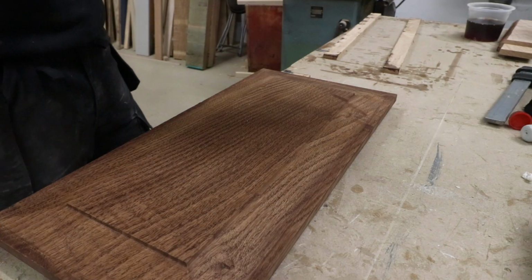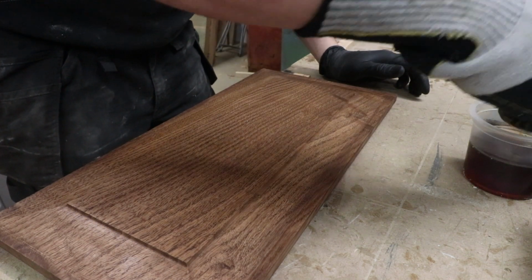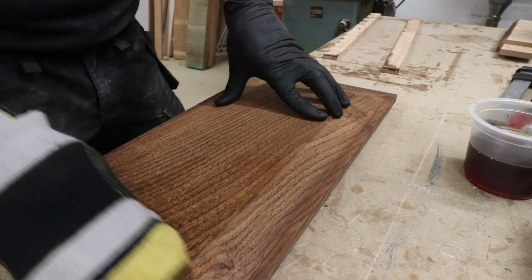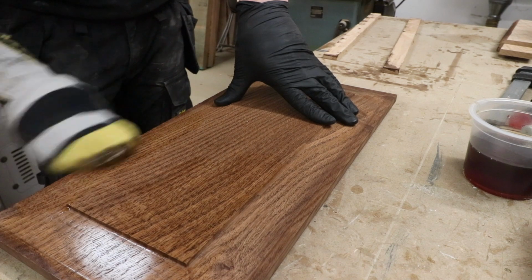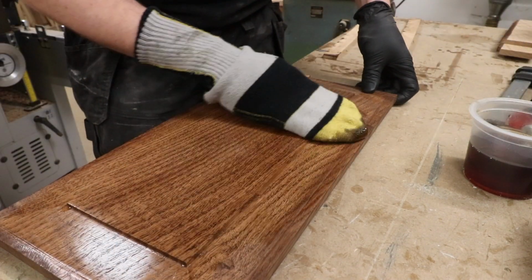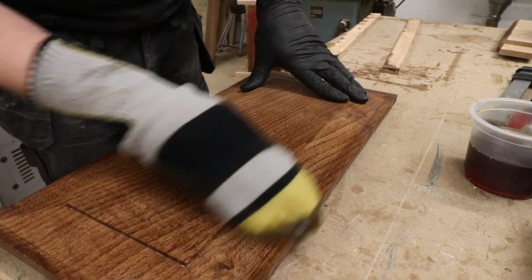Once the stain's dry, we can put the hard wax oil on. Obviously finish these panels in whatever you want, but I'm just going to seal them before we get it glued up. So we take our special application device, and add that hard wax oil on. You can put a fairly liberal coating on for a start and let it absorb in, then buff it off a bit after about 2 or 3 minutes.